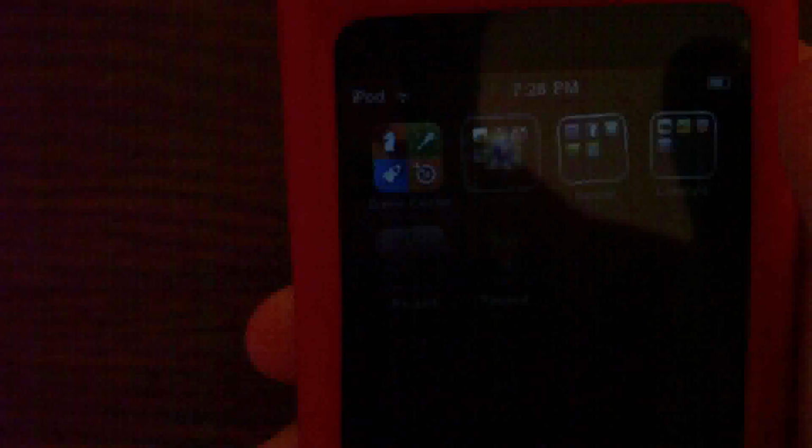Okay, we all know the main features are multitasking, which I don't have on the iPod Touch second generation, and the wallpapers, which I don't have, but I do have the folders, which you can add stuff in, and it names them for you according to what they are. All you gotta do is tap it and drag it over it, and then you can bring it back out by just going like this. So everybody knows about that.